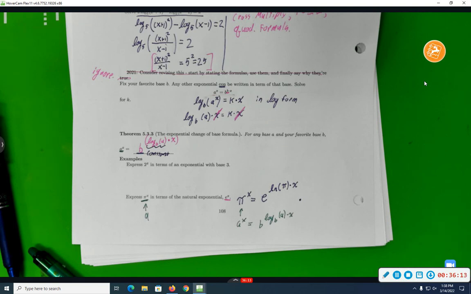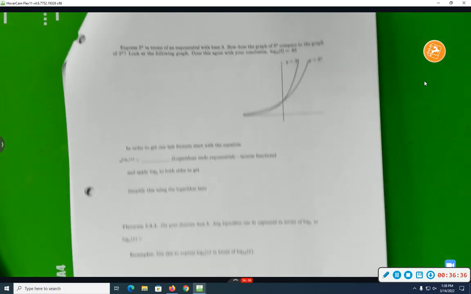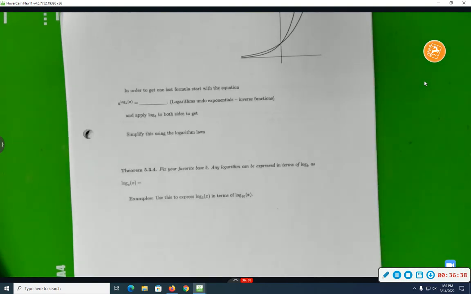And that's a formula that really comes into its own in terms of its power once you hit differential calculus. Because then that tells you e to the x is something that you do a lot of things with very easily in calculus. This says that if you can do things with e to the x, you can also do it with any other exponential. Neat. All right, so jumping down to halfway through this page.